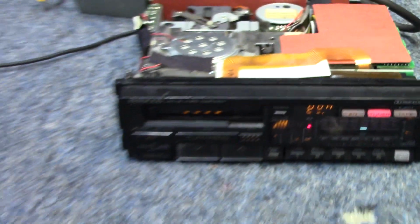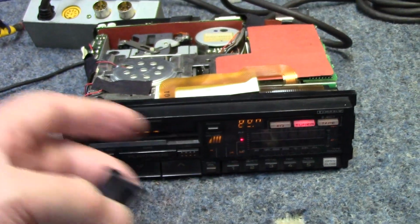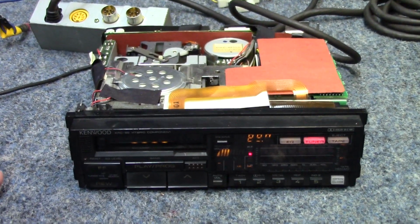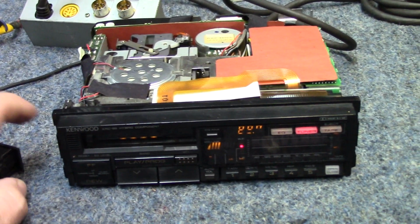So I think, like I said, the first step, let me go ahead and get this made up and we'll get this fed into the mixer and we'll see if we can receive anything on the tuner. And then from that point, we'll move on to the tape deck.